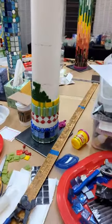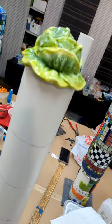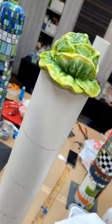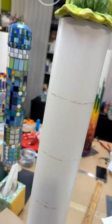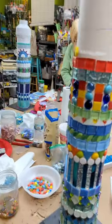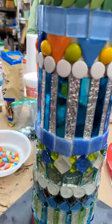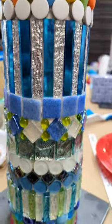And Sheila, I love this. You have to see the topper that she's found. This is this ceramic cabbage, or I don't know what it was from. Was this a Goodwill find? Yeah. Amazing. So that's kind of her inspiration for her garden pole. And Caitlin, once again, almost at the finish line. You are working fast. Look at these cuts. Isn't this beautiful with the teal-colored mirror and the granite mirror that she's cut?